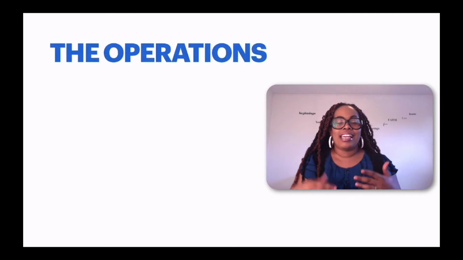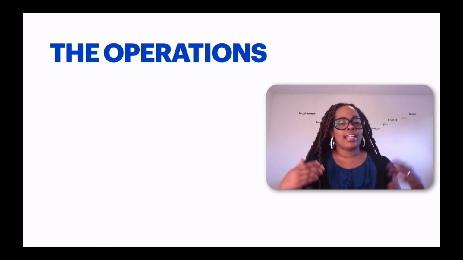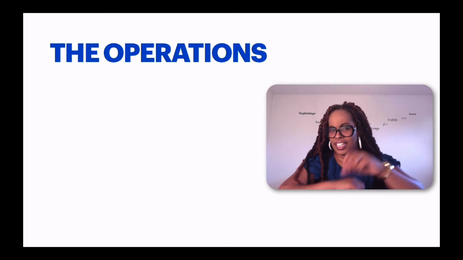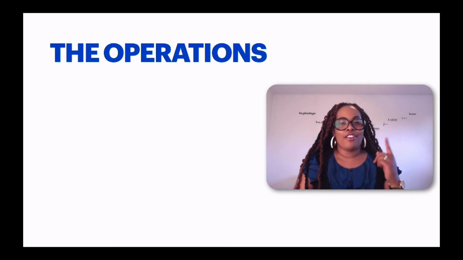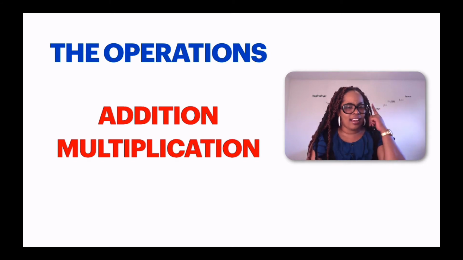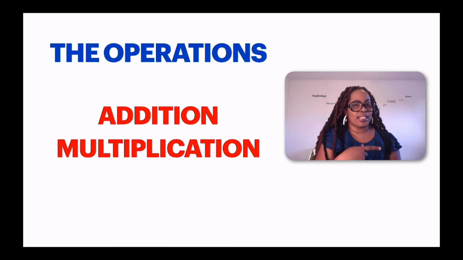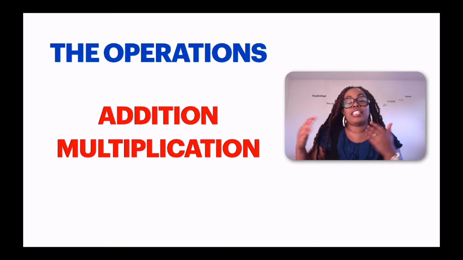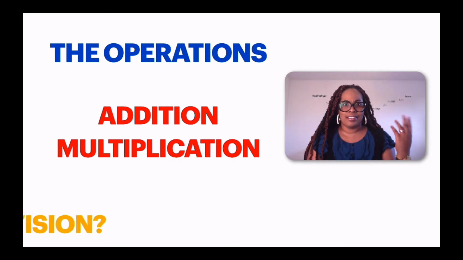So here we go. Now the first thing that we want to do is review what we've been talking about for a while. I told you guys that there are two main operations on the real numbers. Does anyone out there remember what they are? You absolutely got it right. Those are addition and multiplication. And you might ask, what about subtraction? Well, we already talked about subtraction. And remember what we said? We said the subtraction is really just addition of the opposite. So now that brings us to division.